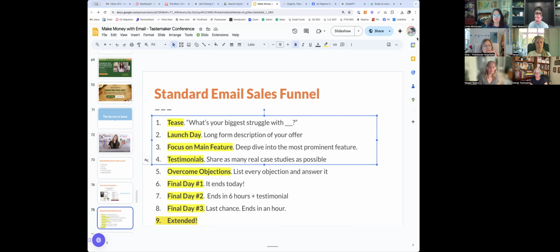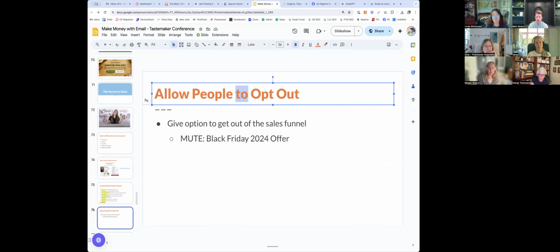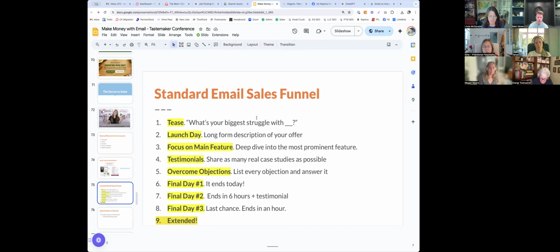Now, email math kind of works here too. Some people never saw some of the first offers. So the way that you avoid being annoying is you allow people to opt out of this sequence up top. Now I wouldn't do it on these first couple. They get it no matter what.